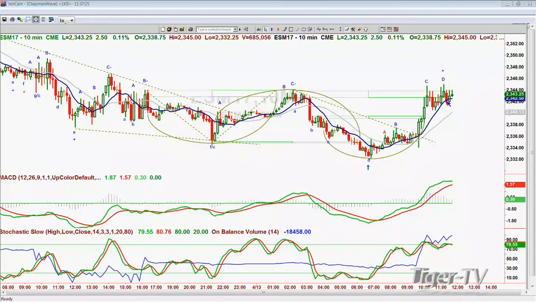Remember my peak D that we made? Haven't broken out yet, and yet it hasn't broken down. So the 9-period moving average of 2342.50 in the E-mini, and the MACD's fast moving average, the green line, are holding quite well. Stochastic is suggesting that there better be a big move, a move into the 2346 very soon, because the stochastic looks like it's about to start to weaken once again.